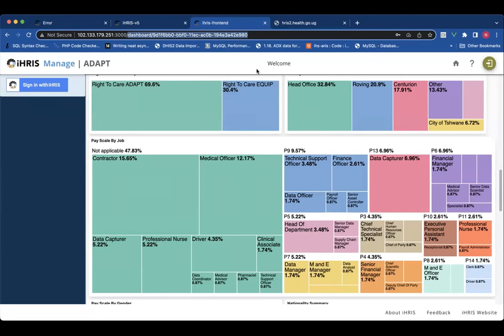But the best option is usually having IRIS as your registry, because sometimes there's a tendency for people to want to have their own data in their own places. But if you have IRIS as your registry, you can pull data from any system that has your health worker data and put it together. But you can also use IRIS as your one tool to manage all your health workers within the country.